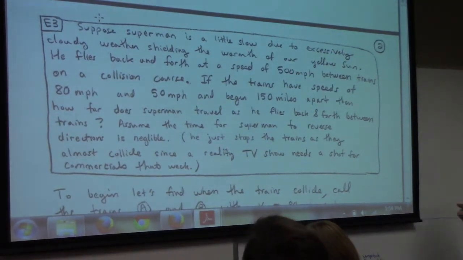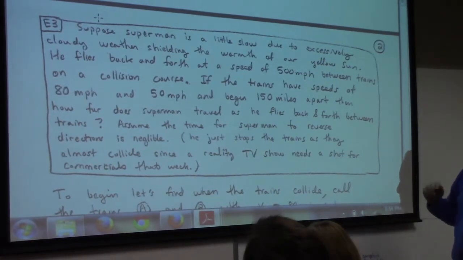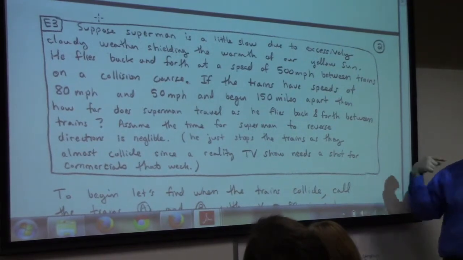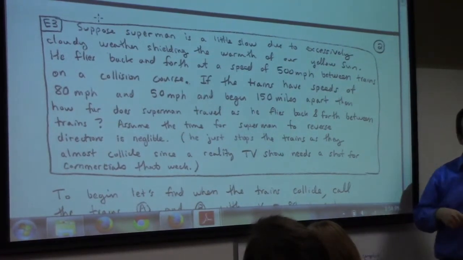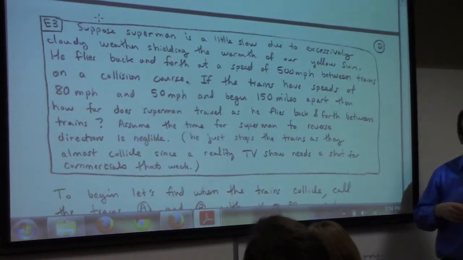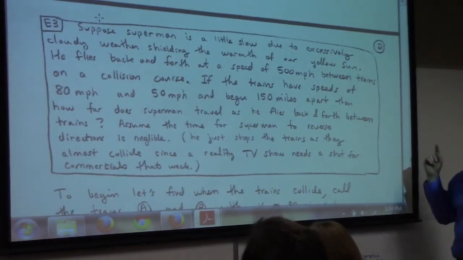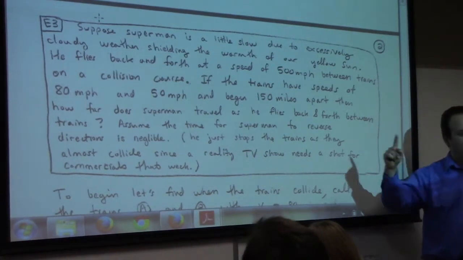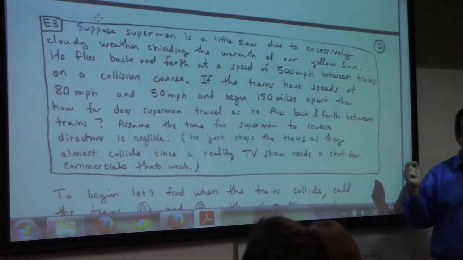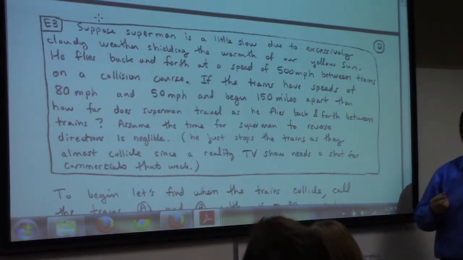Then the question is, how far does Superman travel as he flies back and forth between the trains, trying to stop them? For some reason, he's just flying back and forth between the trains, trying to tell them to stop. I don't know why he's doing this. He's Superman. He doesn't need a reason to do things, right? Just plot convenience. In this case, make my examples convenience. So suppose Superman's flying back and forth between these 2 trains, back and forth and back and forth. How far does he travel before the trains collide? Or suppose he stops them just at the very last second. Typical cinematic fashion, right?